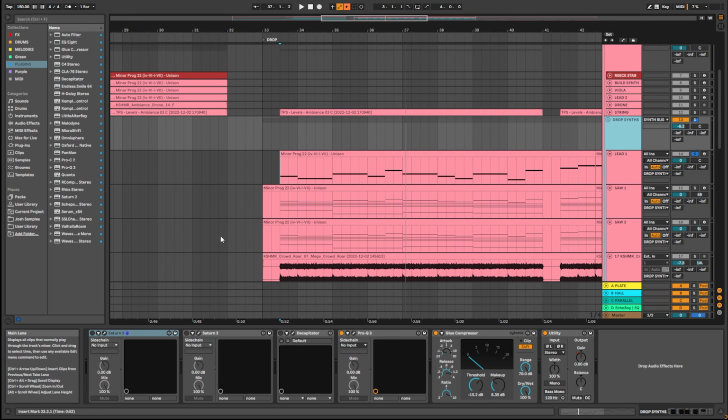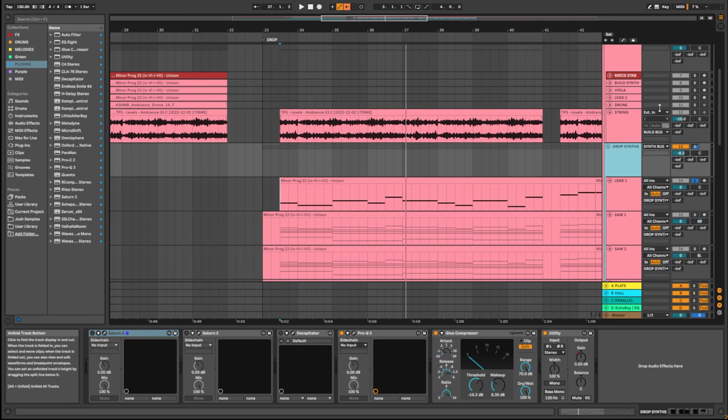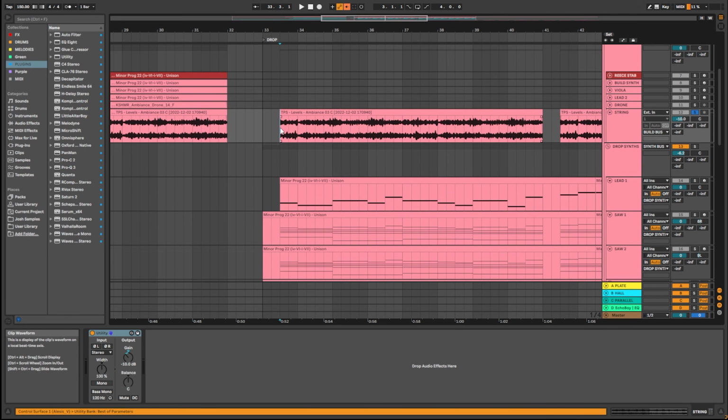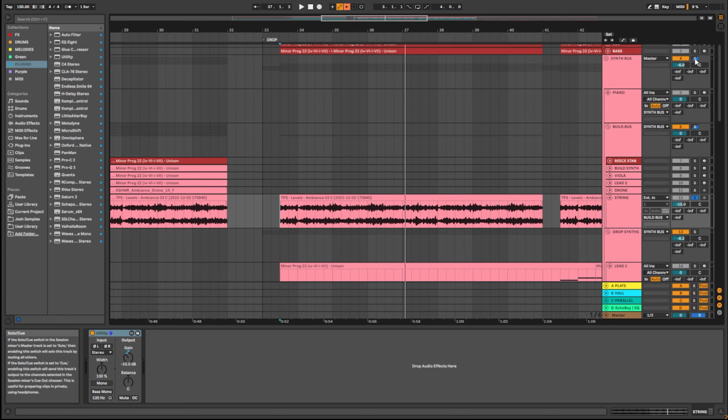As far as the bus as a whole, that's all I have going on. I do have a string drone as well that's not a part of the bus, and this is what that sounds like. So just another level of atmosphere going on. This is what the whole synth bus sounds like together.